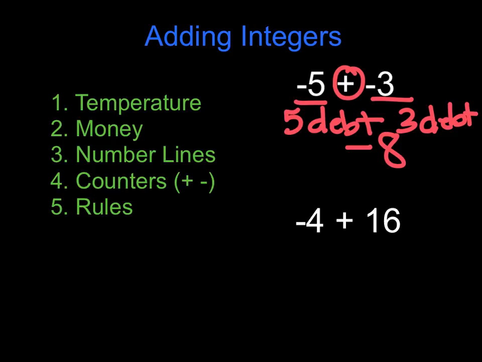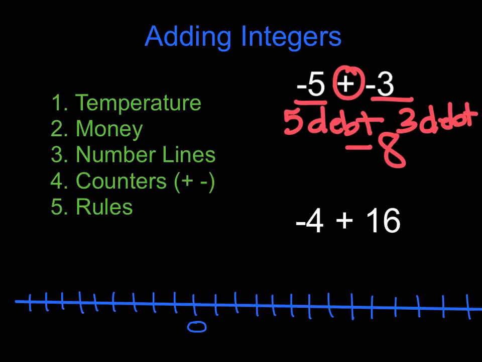If you want to solve this using a number line, I can draw this problem. The number that I'm starting at is -5, which is 5 places to the left of 0. 1, 2, 3, 4, 5. I look at my first sign, which is an addition sign, which would tell me to go right. But then I see a negative sign, which says I should go left, and I need to go left 3 places. 1, 2, 3. And that number ends up being -8.